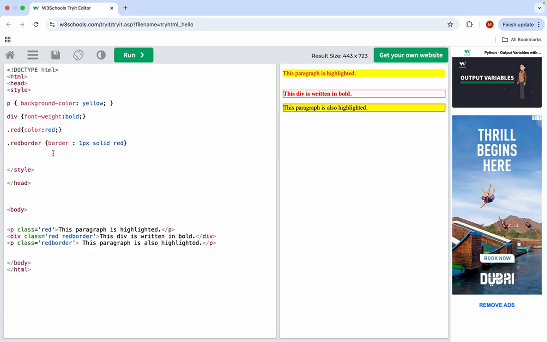So let me go back to here again. What we mean here is, we need to define an ID for it, which is, let's say, the first paragraph.